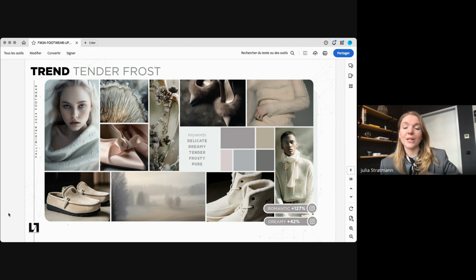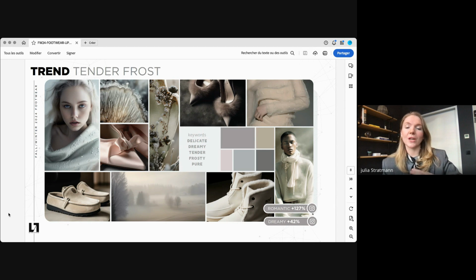So this trend appreciates the beauty of the delicate and offers a contrast in our harsh climate around us. The color palette is based on dusty pastels and off-whites, and is reminiscent of gentle winter frosty mornings. Looks are featuring satin, fuzzy fabrics, softer leathers, and knit textures. And other design elements linked to this delicacy are inspired by lingerie: lace-up or subtle gathering, dainty bows. So you can see everything that is quite accentuating our softer sides.